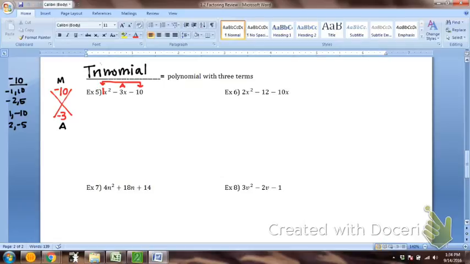Josh? 5 and negative 2. Would anyone agree with that? Yeah. Is that going to add? Then you get positive 3. Okay, right? You see that, Josh? We want a negative 5 and a positive 2. Those two numbers. Yeah, is that what I said? Negative 5 and a positive 2. Those two numbers are going to go on the sides of your x.